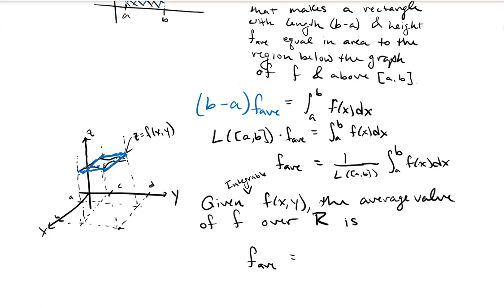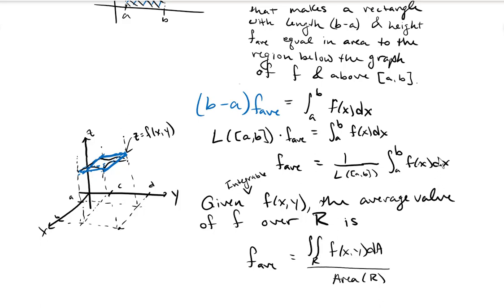It should be something like an integral of f, but now that this is a two-variable function, we need a double integral. That'll give us the volume under our actual graph. But just like before, up here we divided by the length of the region of integration. We want to do that now, but instead of length, it's an area. So we'll say this needs to be divided by the area of the region of integration. It's exactly the same idea as what we had up here.